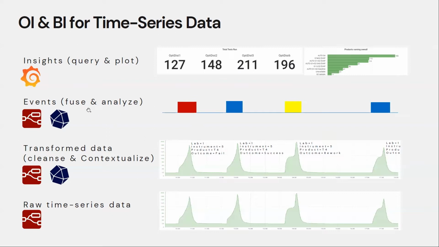So above the data layers, you have essentially visualization, right? In visualization, now you can generate insights so that users can see them. And because you have the events generated here, it's very easy to produce those business insights over time, right? The queries become very easy. For example, you look at the number of successful tests over a particular period of time, or you count the number of different products that you tested over a period of time. The queries are very easy.